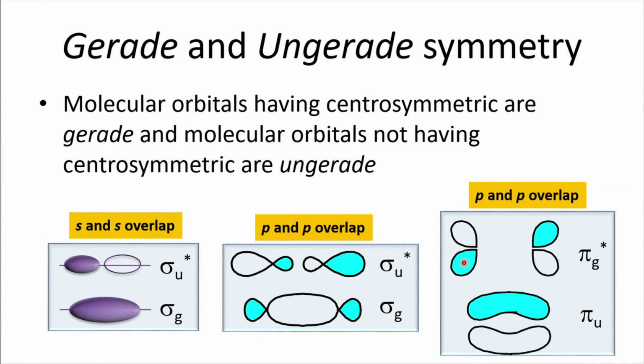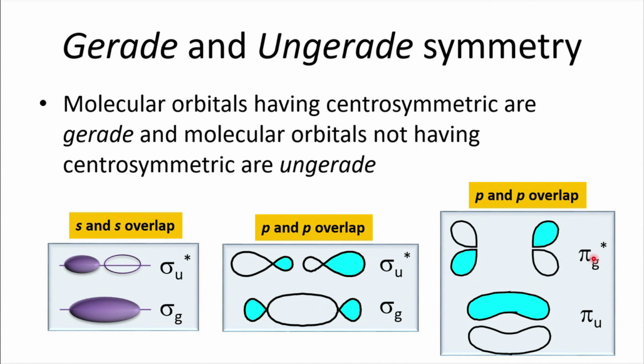whereas when we go to the antibonding orbital, we have a negative lobe and a positive lobe if we consider. So we have two positive lobes from the center in opposite directions, and negative lobes in the opposite directions from the center. So we say this has a center of symmetry. So the antibonding pi star orbital is represented as gerade.